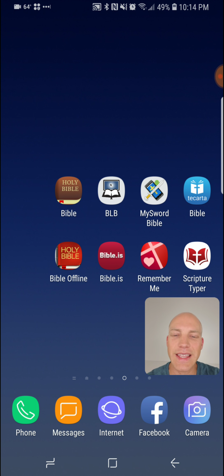So these are the 8 main Bible apps that I currently use, and I like them just because they're all different, they're all unique, and I have different purposes for why I use them. So anyways, I hope you got some good ideas of what apps you can be using. Maybe you're only using one of these apps and you're like, hey, I could try this one out. So if that's the case, then awesome.